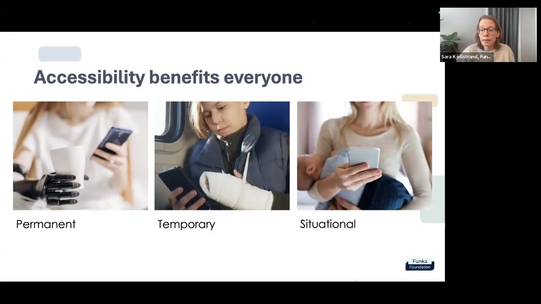One of the examples is that if you have a digital interface, then perhaps you think of your user sitting in their own office or somewhere using it in a calm environment, and that's all fine, but usually people are out and about, and then the environment around us is quite distracting and disabling. So just having a clean interface that is easy to access, easy to understand, easy to use will benefit everyone.